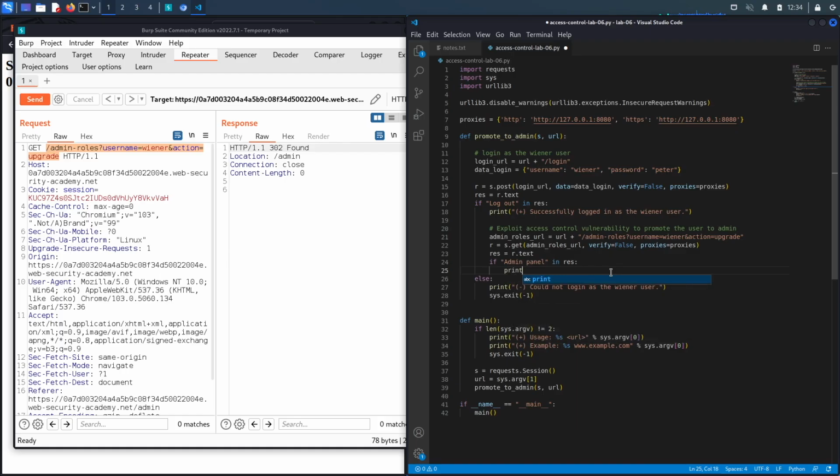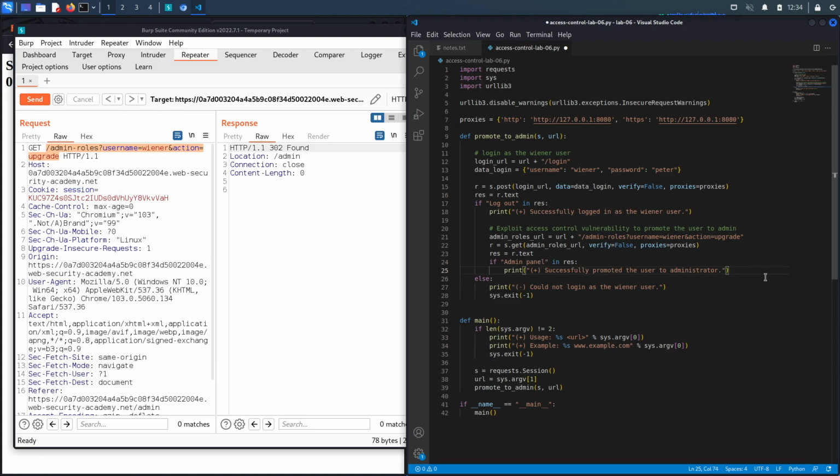Then I want to print successfully promoted the user to administrator because I can only see the admin panel if I have admin privileges.